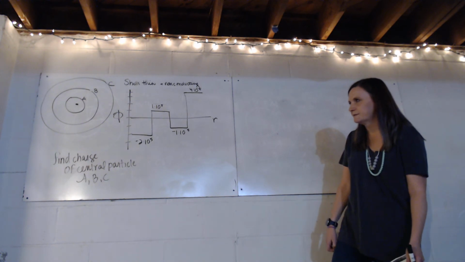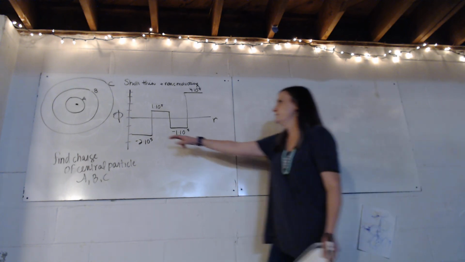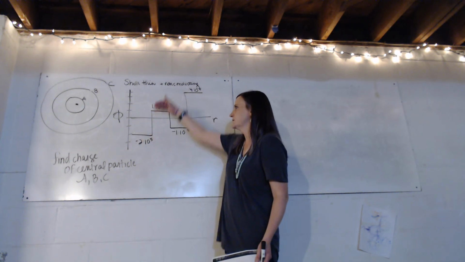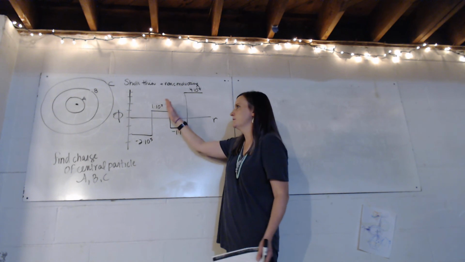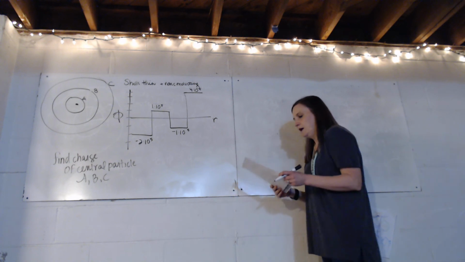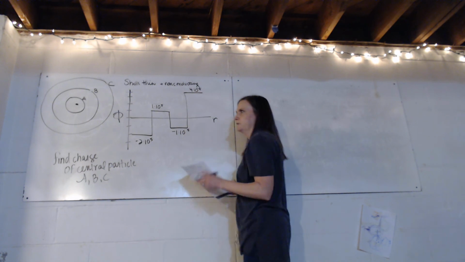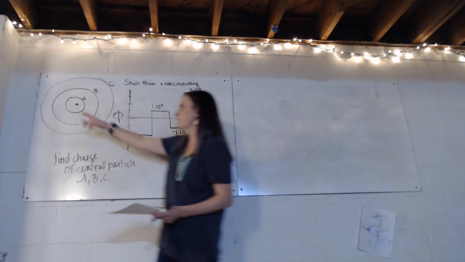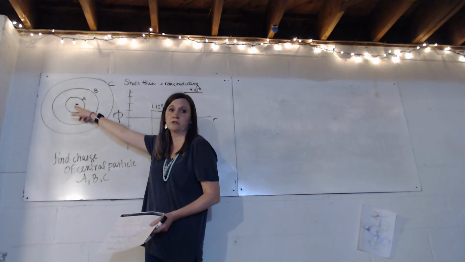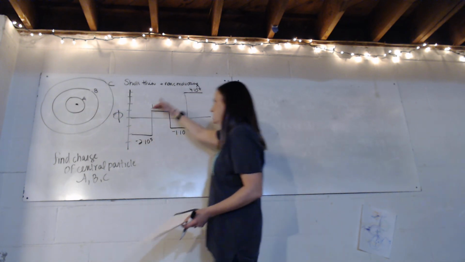Okay, so when you look at these graphing problems, you see these obvious jumps, right? So what we're doing is working our way out and suddenly we're enclosing something else and we've jumped. Working our way out radius-wise and suddenly we're enclosing something else and we jump. So that's what these things indicate. So right here, you can see I have 1, 2, 3, 4 different flux values. Well, there are 4 possible things I can enclose, right? I can enclose the innermost particle, this has a charge. I can enclose A, I can enclose B, I can enclose C.